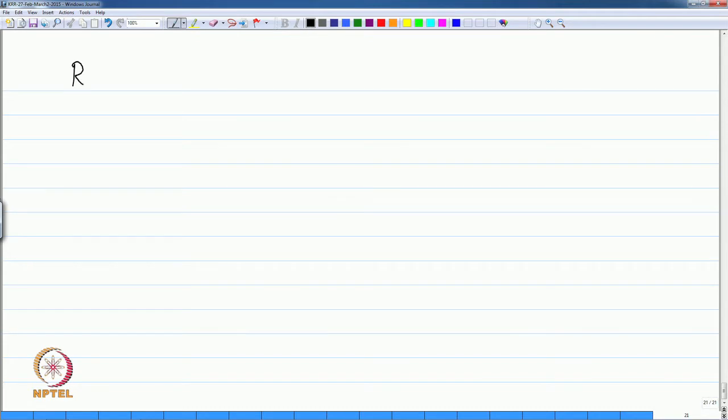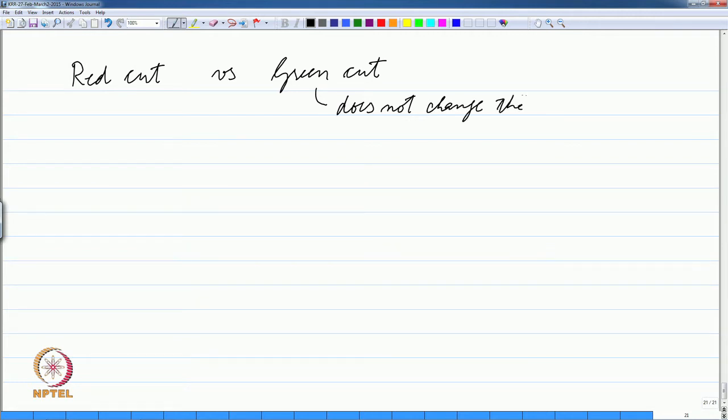So, one often distinguishes between two kinds of cuts. One is called a red cut, the other is called a green cut. Now, a green cut does not change the semantics or meaning of a program, whereas a red cut changes the meaning.